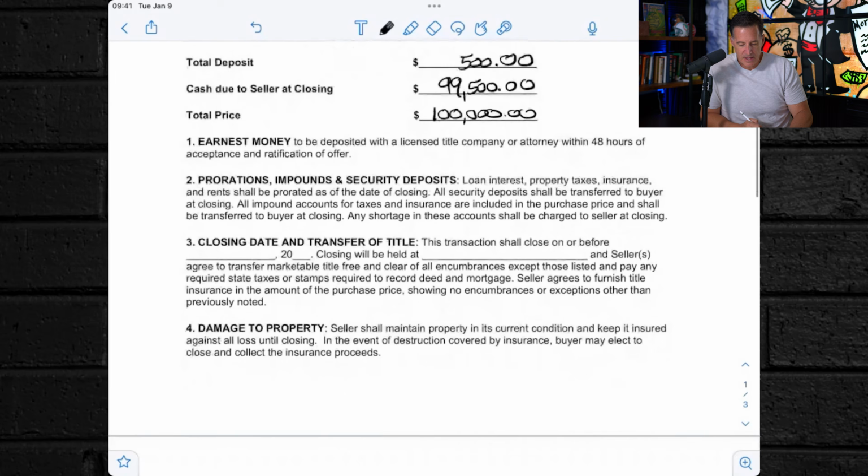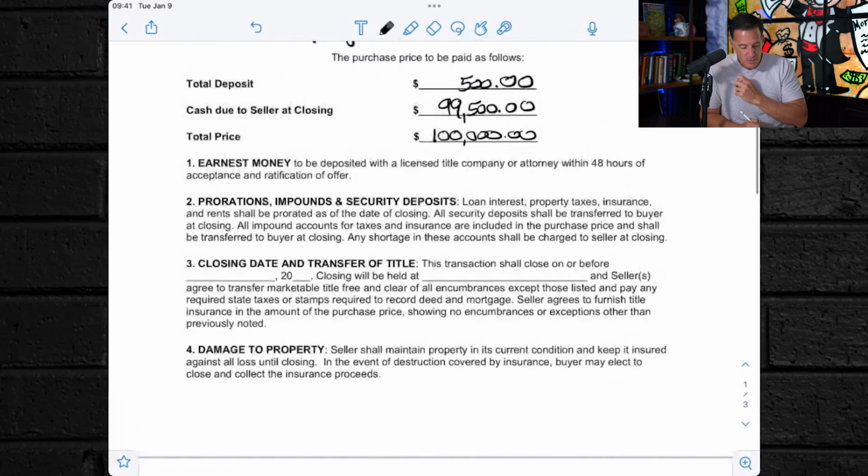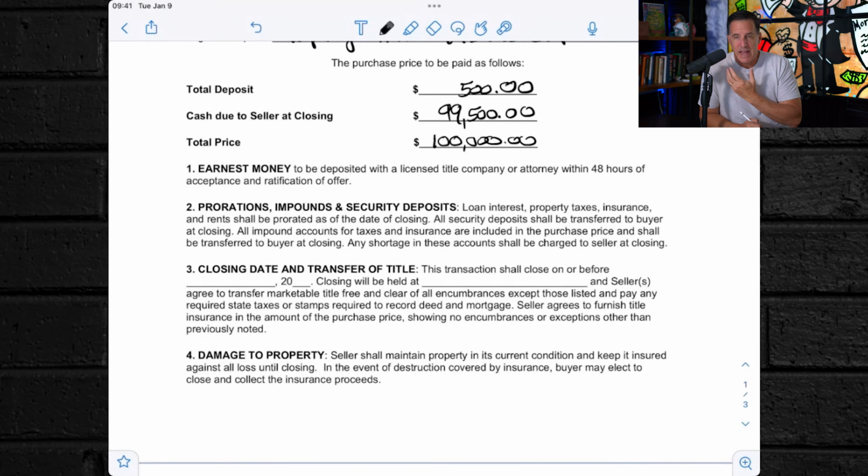So the next one, which is super important, is number 3, which is the closing date. And this is the date by which you promised to close the property. Now, hopefully you have the right title company working with you. You never want your title company to put you in a jam and push you up to the last closing date that's on the contract. So I want you to understand this right here. This is a critical part of our contracts.